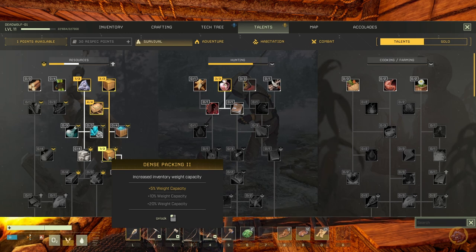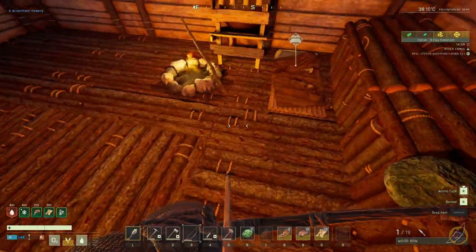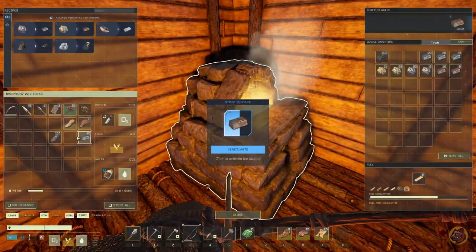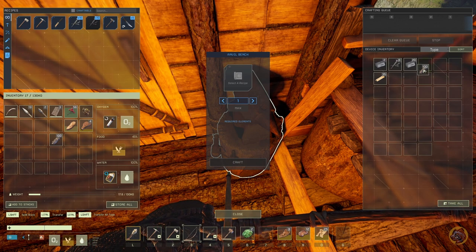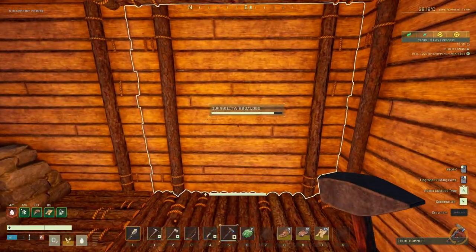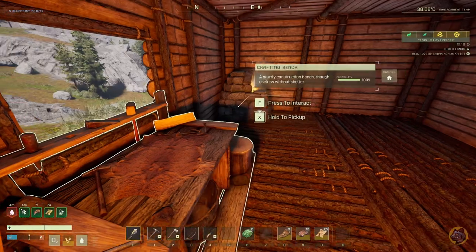Let's select weight capacity. We need an iron hammer, because when the boom comes we need to repair our building. Let's check what it requires. It requires 10 iron ingots and leather. We have a lot of leather here, and a lot of iron ingots as well. We'll keep the iron hammer here only, because we don't need to carry it.